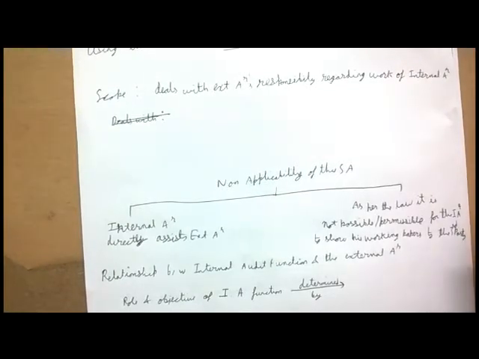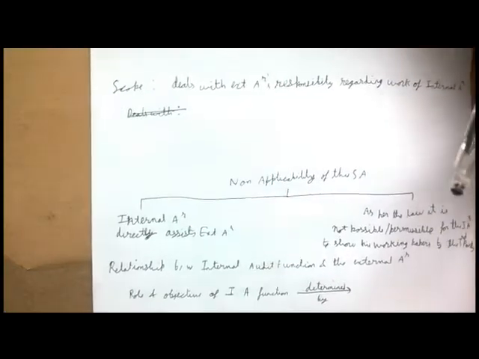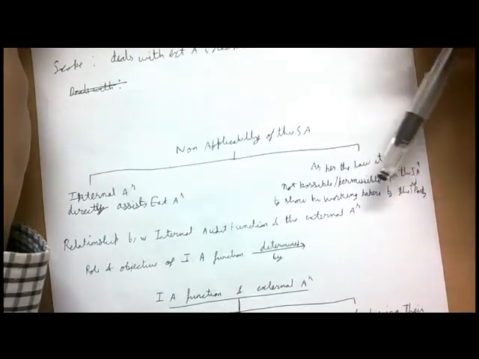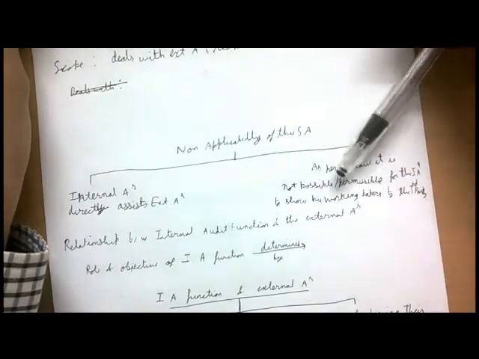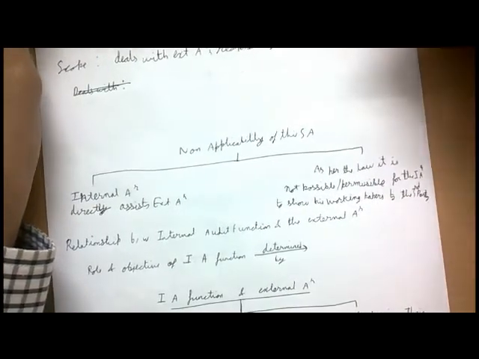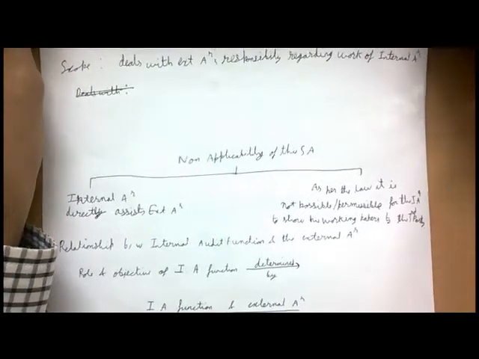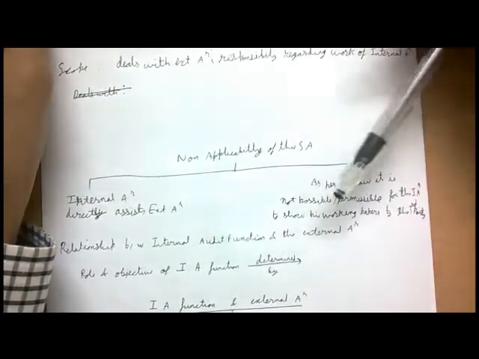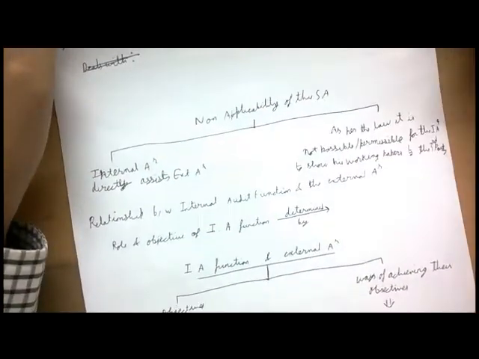See, as far as an internal auditor is concerned, even the external auditor is a third party for him. So if the law says that the internal auditor cannot show his working papers or provide access to the working papers to any third party, the external auditor will be included in the third party. So we can say even the external auditor won't have access to the working papers. So these are the two cases or instances where this SA 610 will not be applicable, right?